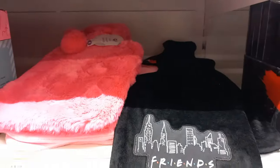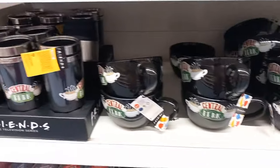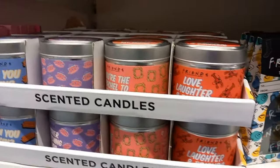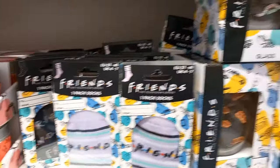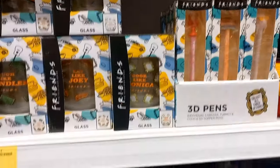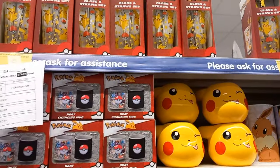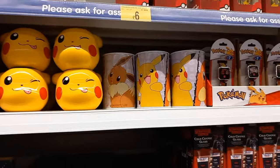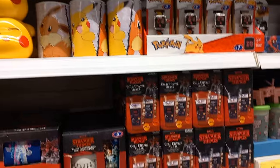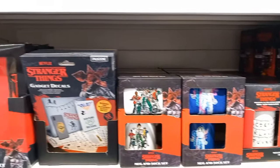There's a Friends section - if you know someone who loves the show, there are hot water bottles, coffee flasks, candles with the characters' names on, bed socks, and glasses. If you know someone who absolutely loves Friends TV show, get them that. There are also Avengers nightlights you put on the wall, and more Pokemon things from cups to mini tins and watches.